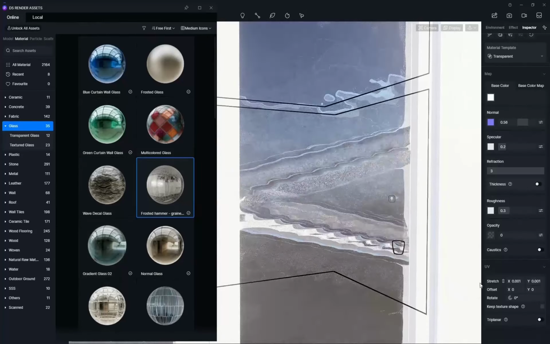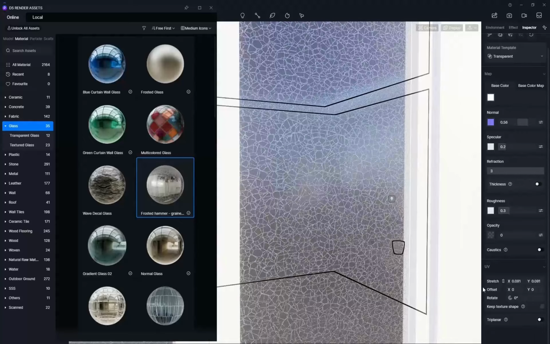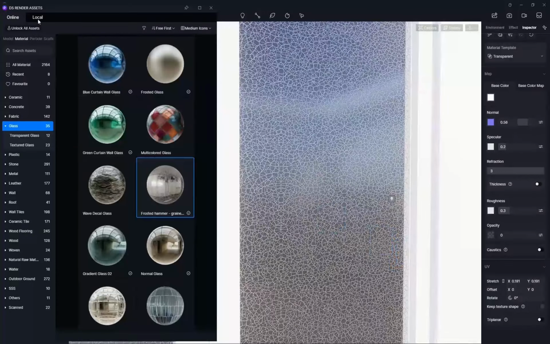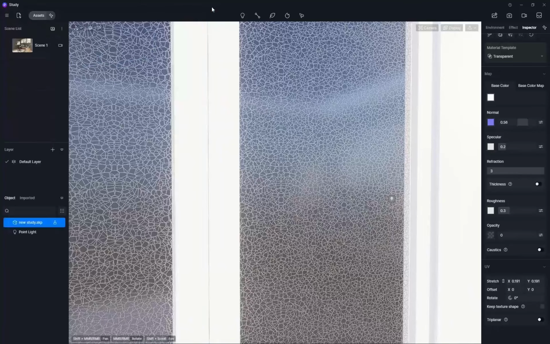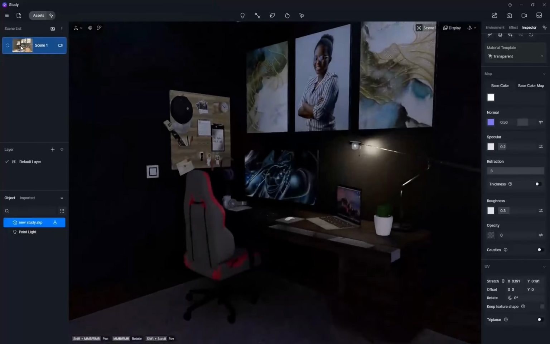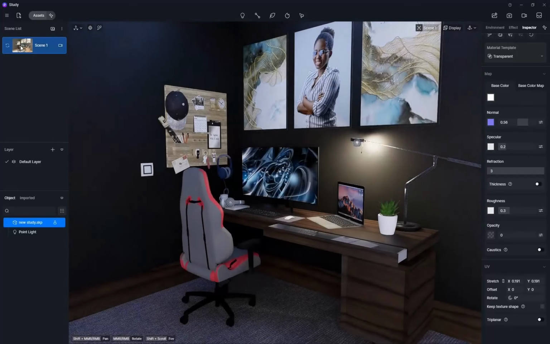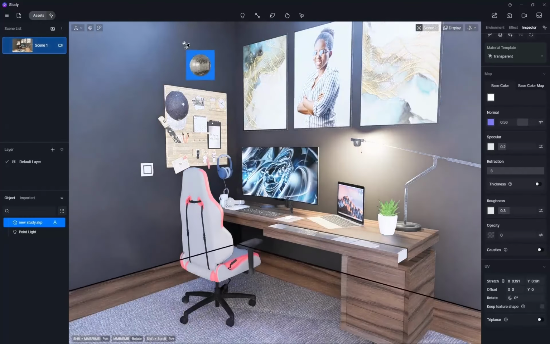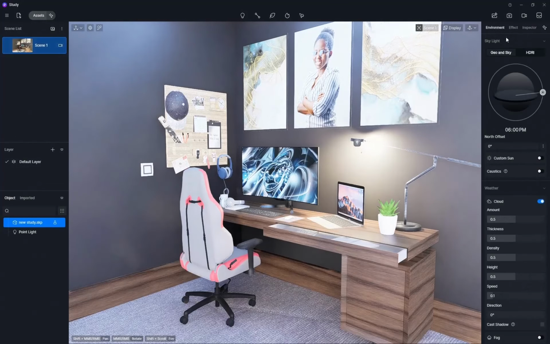Let's try and increase the size a little bit. Go back into my camera. Okay. And then now back to environment.